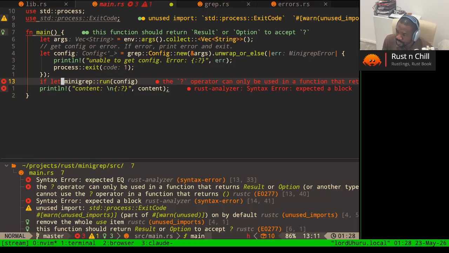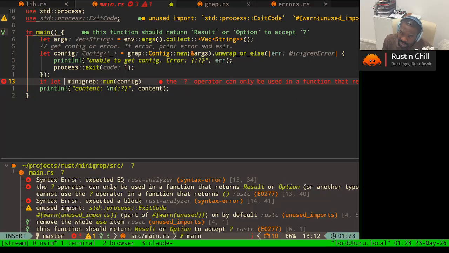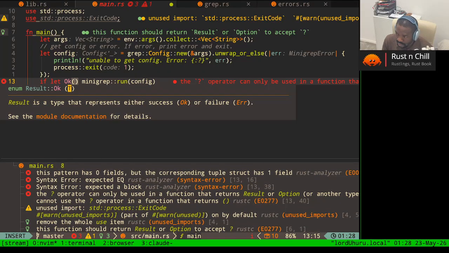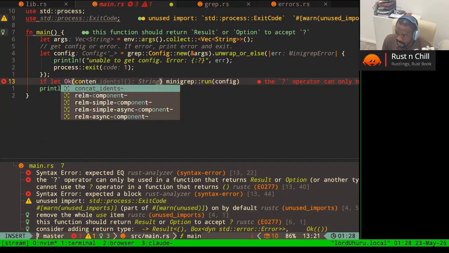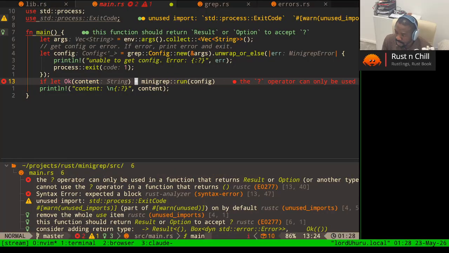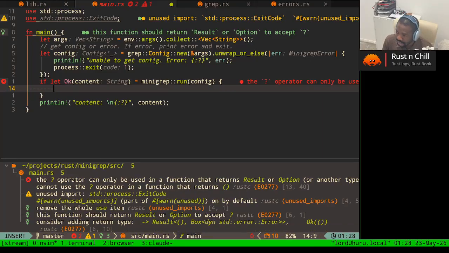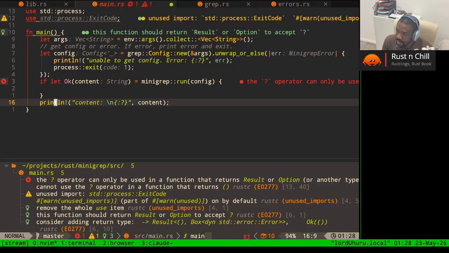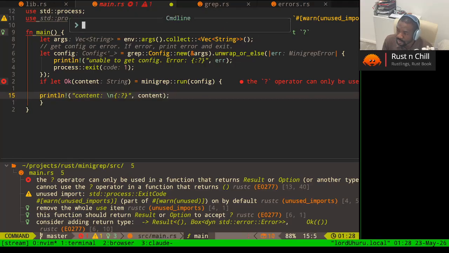So I think basically if mini-grep run can destructure into an OK of like content, then you want to do this, yeah.